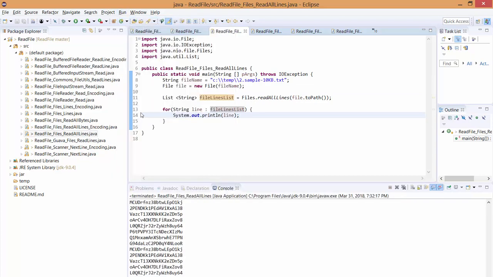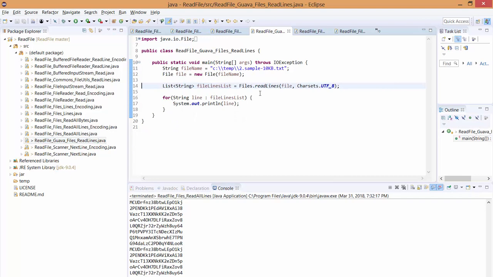there it is. Okay, the next example is another third-party library, which is Google Guava. So the Guava library has some utility methods for file reading, and I wanted to show them for you guys to see, as well as test it against the other file reading methods that Java has. And again, in the article, I compared it to the other file reading methods, so you can see how it performs against them. And from what I remember, it wasn't actually one of the better performers. It was sort of in the middle. There were a few native Java file reading methods that were better than both Google Guava as well as Apache Commons IO. So let's take a look at how to do that.